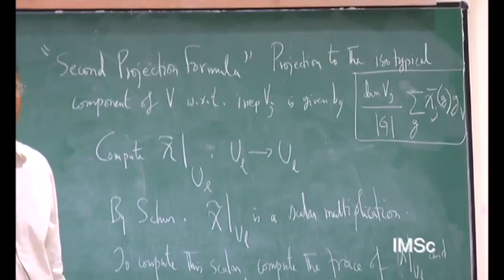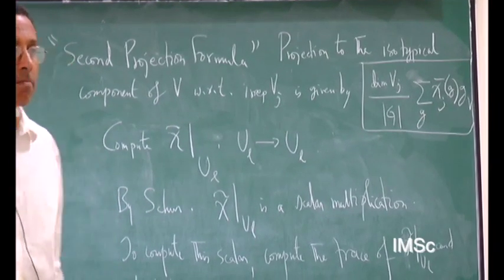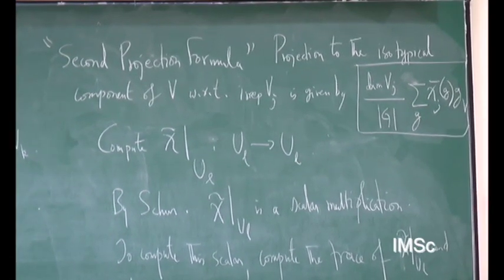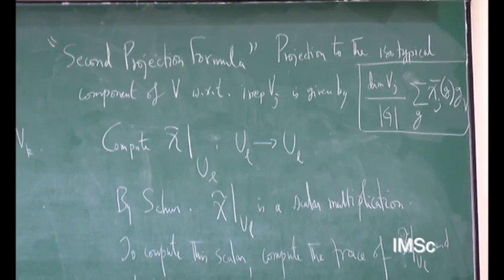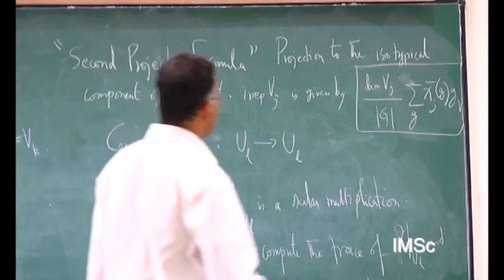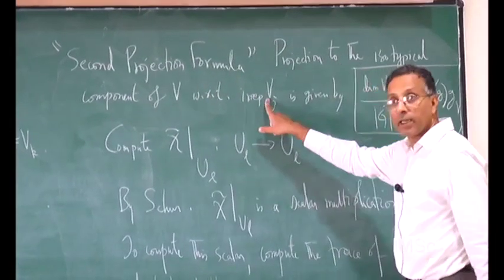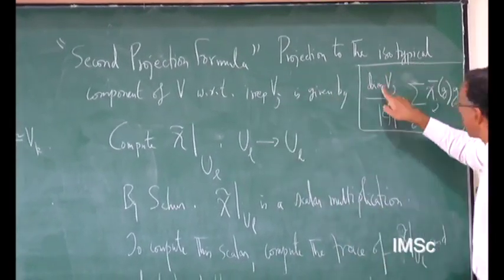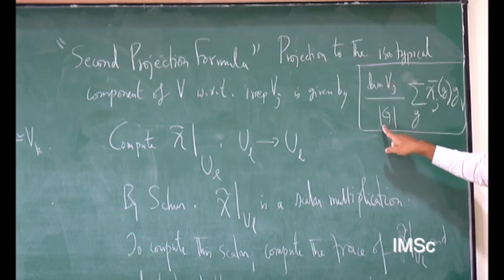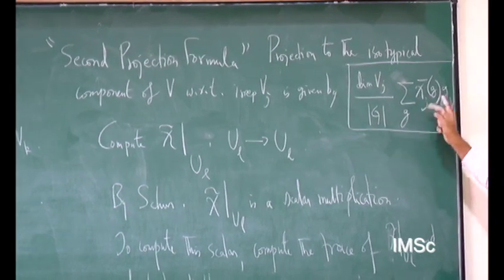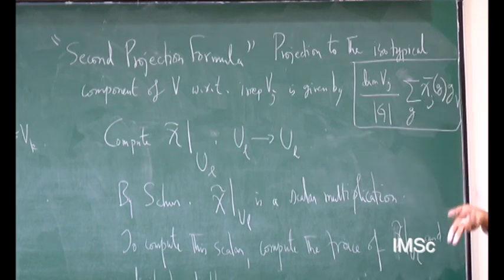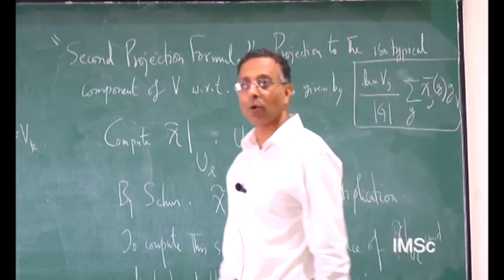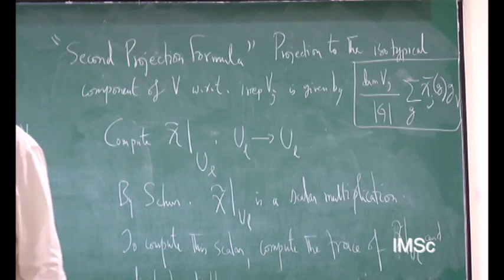Irreducible representation. No, because that will be only chi_j of g bar is 1. Because there is a well-defined 1 over |G|. Yeah, so if you put trivial here, this becomes 1. So this becomes 1 over the cardinality of G, sum over g, because this is always 1. But that is the projection to the fixed points, the trivial isotypic component. Yeah, but it's a good question.